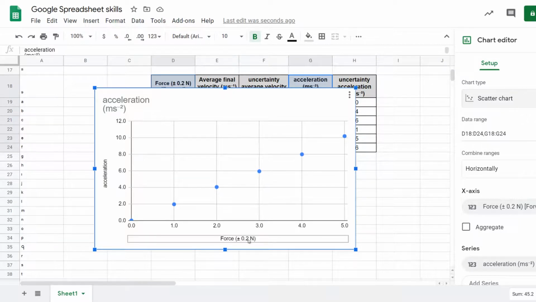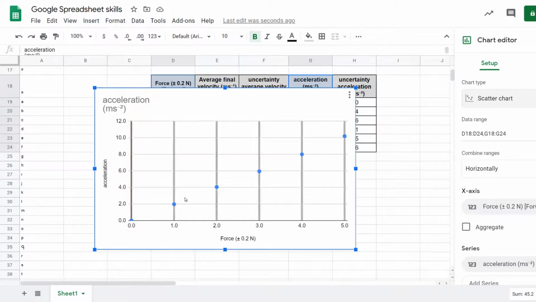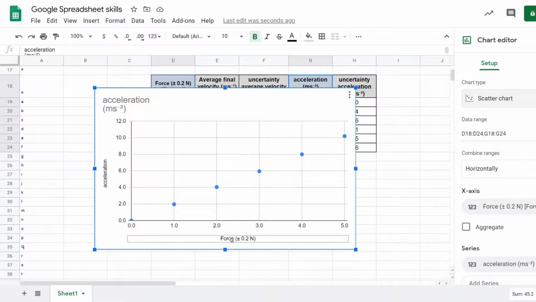I don't need to include my uncertainty here, but especially since in Google Spreadsheet you can't actually show horizontal uncertainties, not that I know of, maybe you can at some point, hopefully. But since I can't, it's not a bad idea to include it. You can see that you got force, you got the direction as well, and we're going to assume everything here is positive.